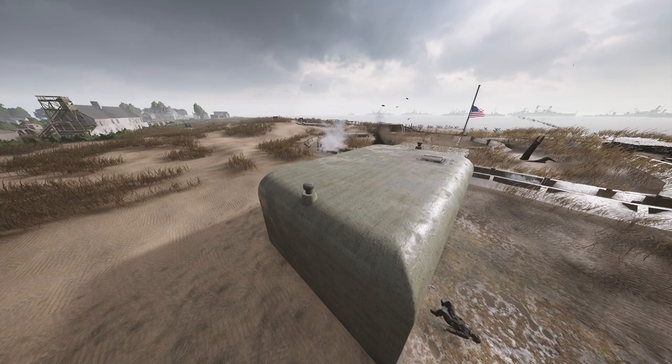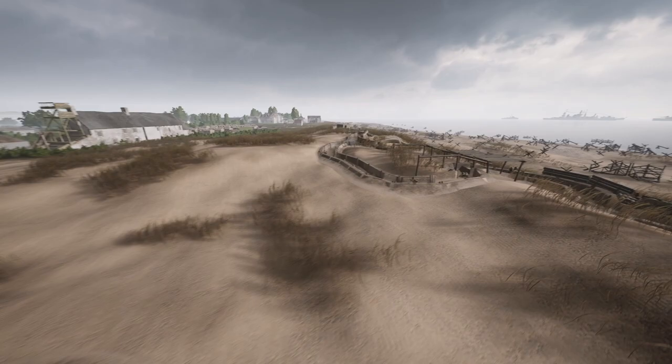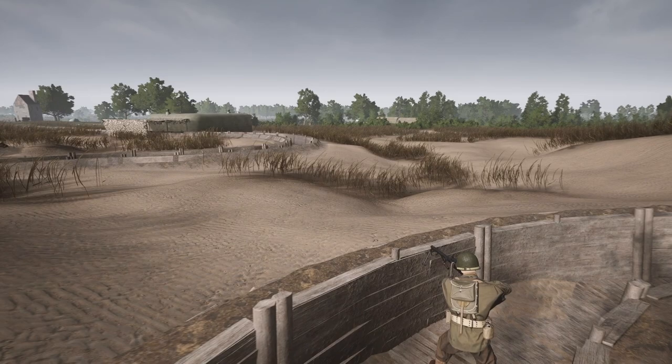Unsuccessful push here by the Germans. But they went tit for tat. And the Browning M1919 still holding the line. Being very patient. But he should change positions here, because the Germans are surely going to home in on his position any moment.